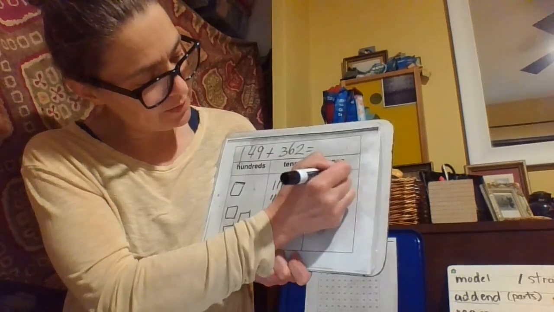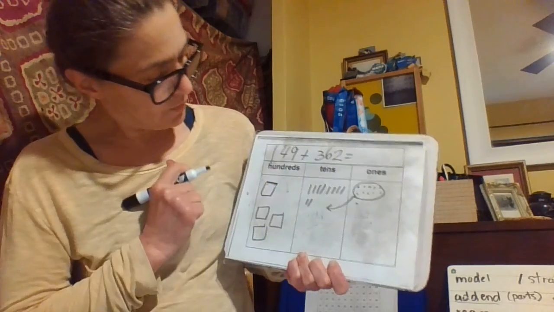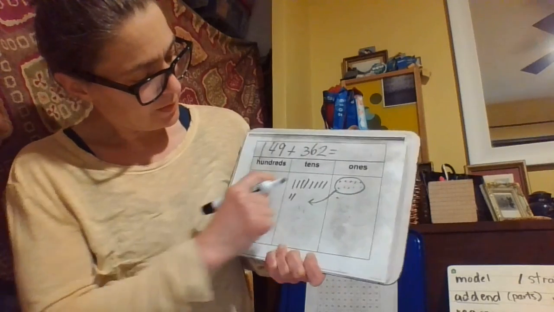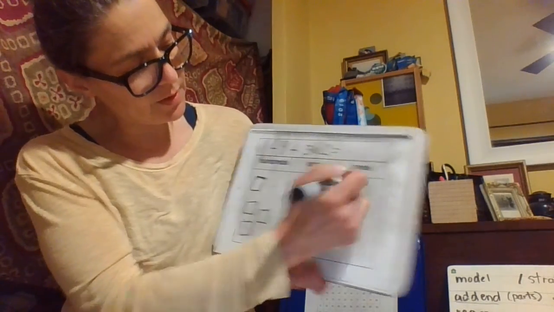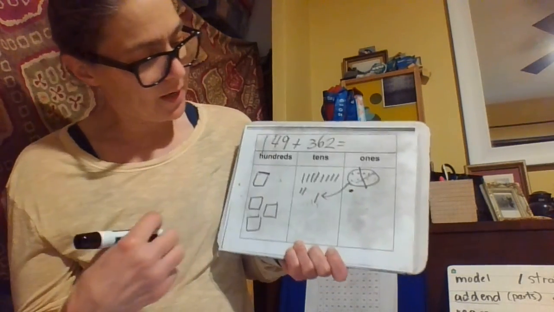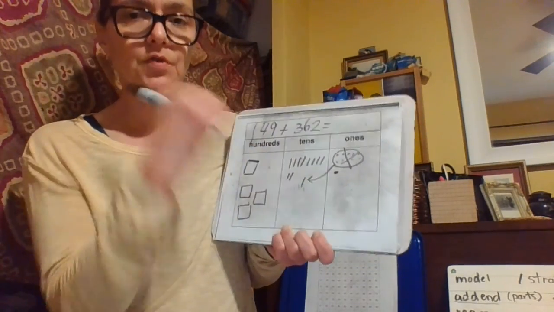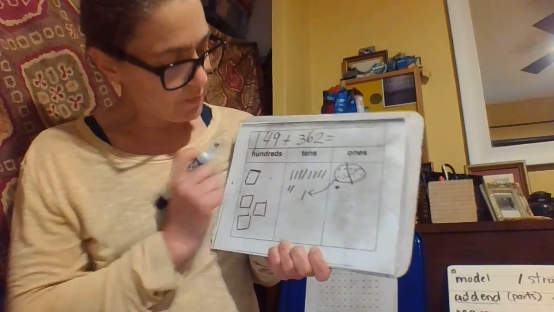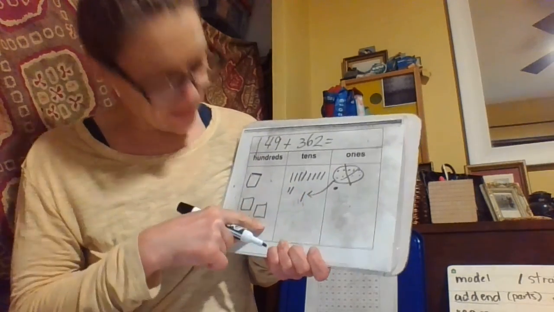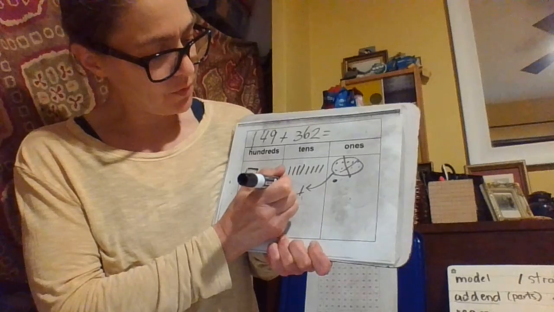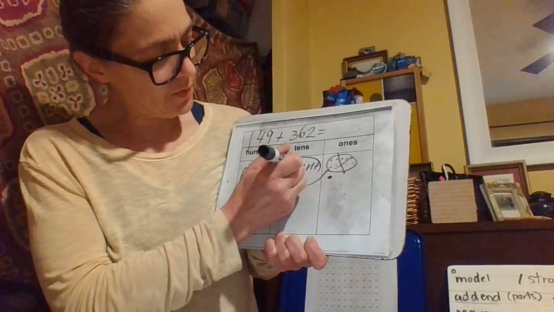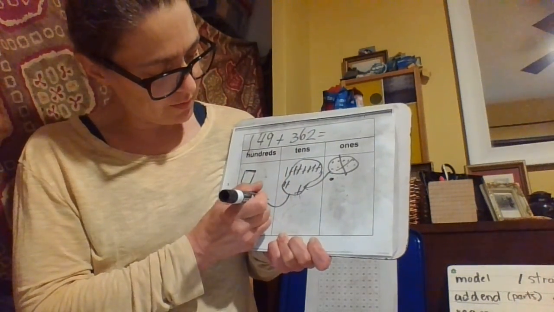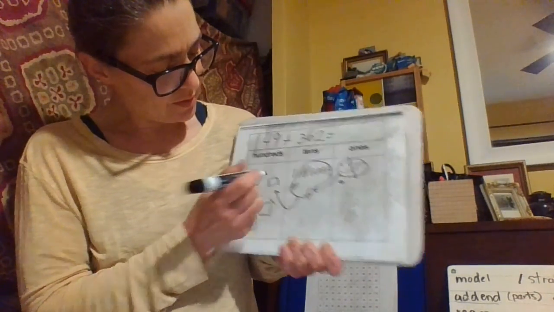I'm looking and I see that this is a 10. This is going to have to be moved over here. 1, 2, 3, 4. And then we have another 10. So we cross this off. All we have left here is 1 now. And we move that 10 over. We made a bundle, just like we bundled the straws. We made a bundle and move it over. Now we can see that we actually have more than 10 tens here. So we're going to have to bundle that and move it over here. So we'll count. 10, 20, 30, 40, 50, 60, 70, 80, 90, 100. So all of that is another bundle that goes over here and becomes another 100.